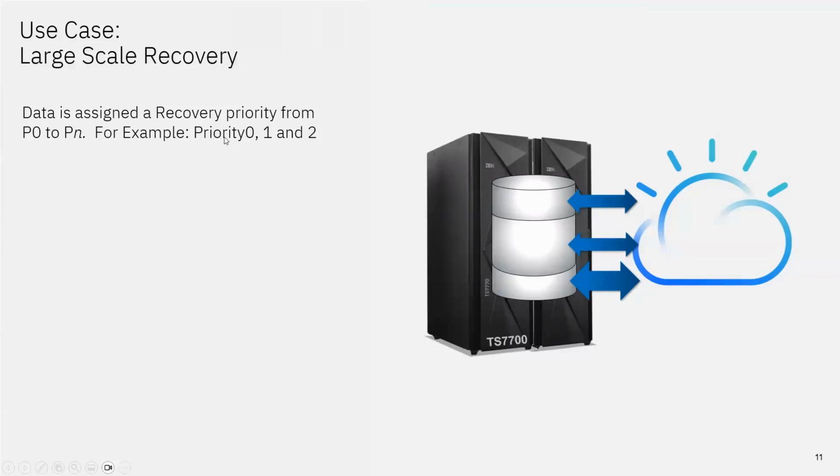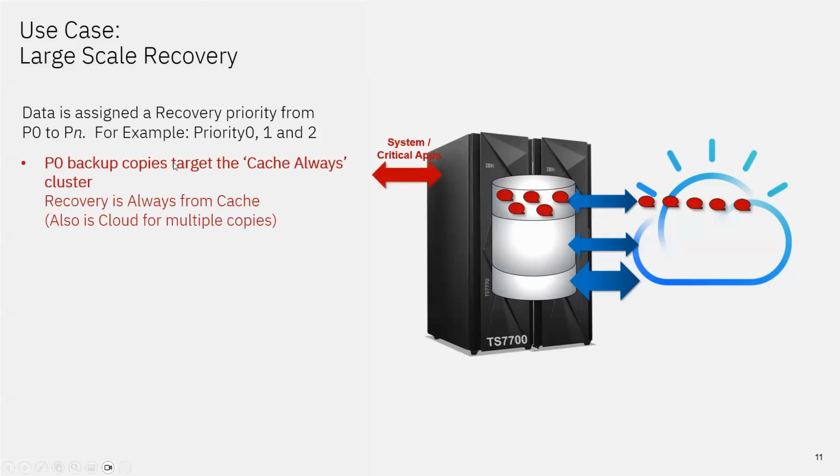So this client, and I think many clients, you have different priorities for the data that you get back. We're going to call it priority 0, which is I need back immediately. And those are maybe your system packs, your DB2 environment, things like that. And then you have a priority 1, your applications, and then priority 2, which is the stuff that you need, but not immediately.